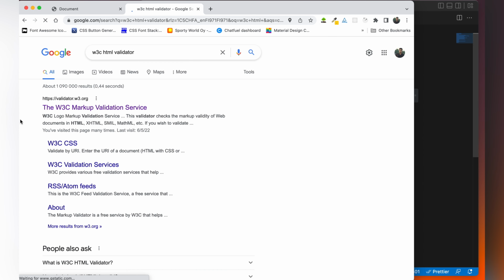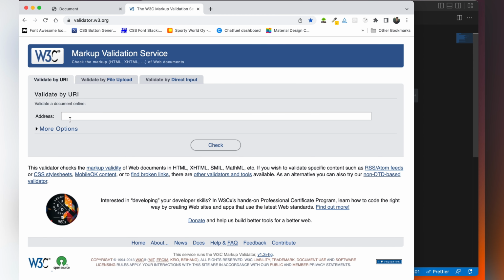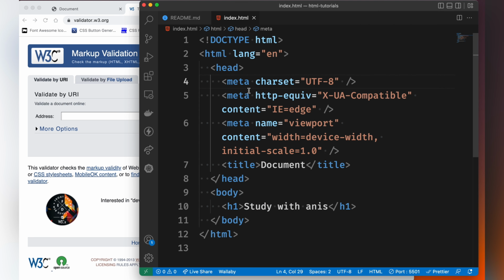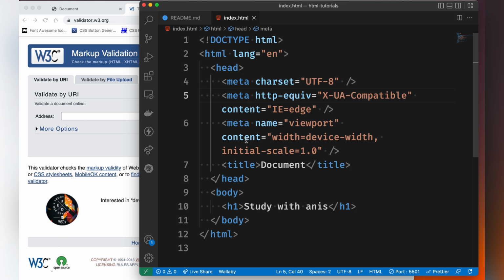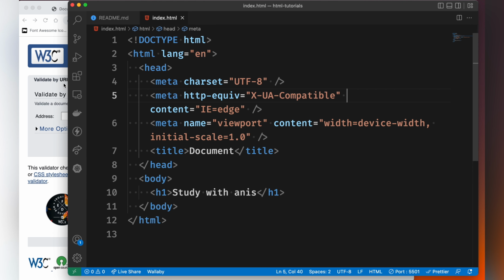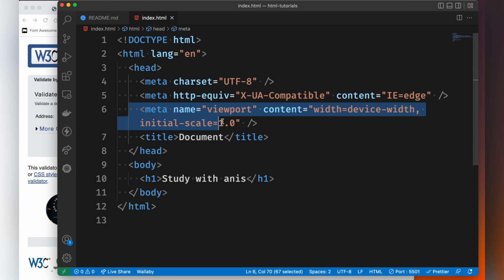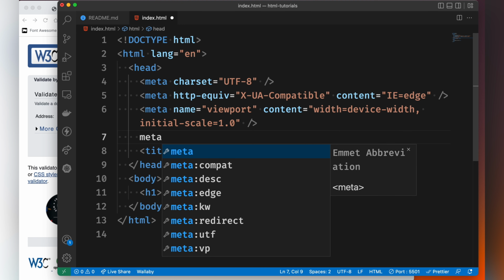If you search on Google, you'll find this website, validator.w3.org. So I'm going to this website. Now from here, I can find the file where I'm writing this code, upload it here, and then check its validity. But before doing anything else, you must notice here, I haven't used this meta description, which is a search engine optimization thing that we need to do. So let's do it. I can use the meta description here.